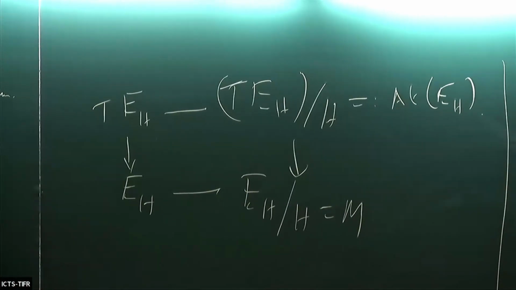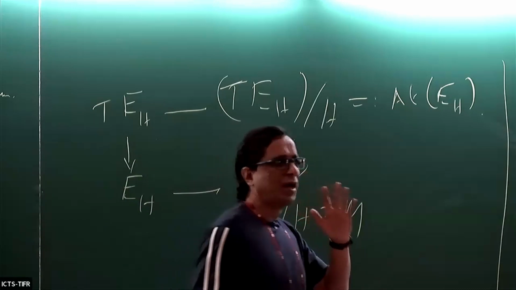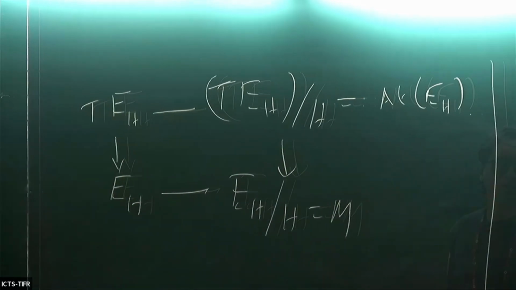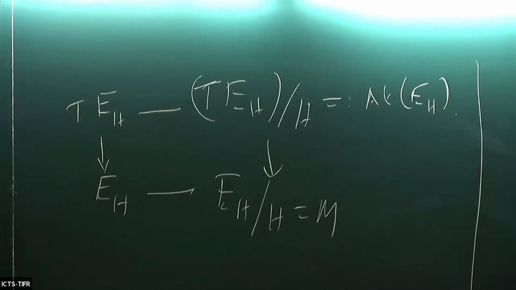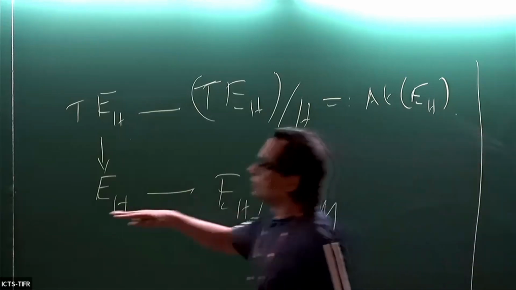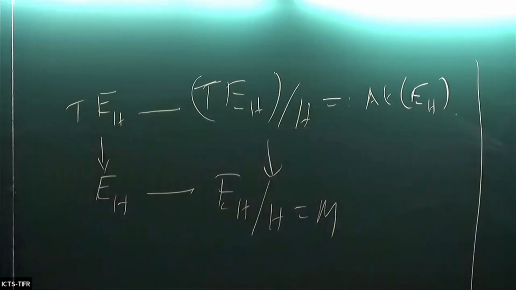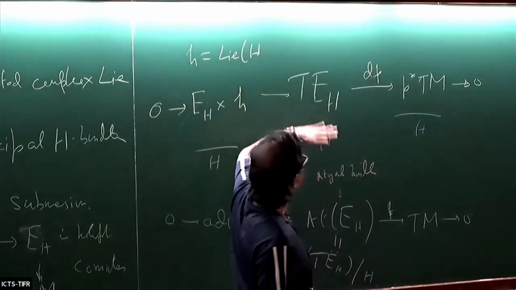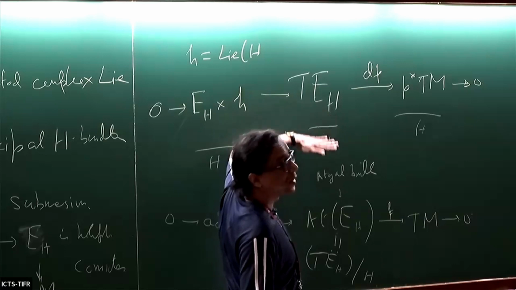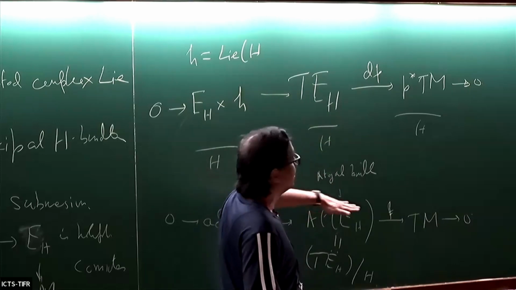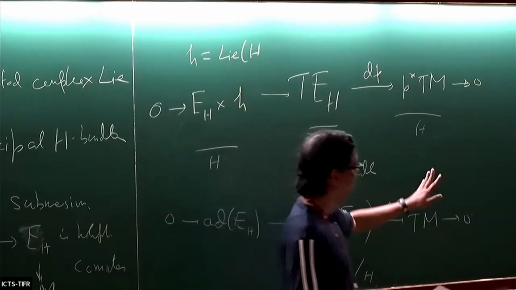It is a condition, but I don't know how to call it, too strong or not so strong. The degree condition is of course a serious condition. The degree is 0. Okay, so let me repeat it again, since I have defined it. The Atiyah holomorphic connection is a splitting of this exact sequence. This exact sequence is obtained by just taking the quotient by all the terms. And the connection is a splitting of this.